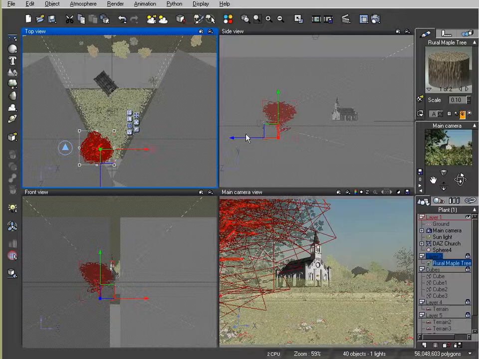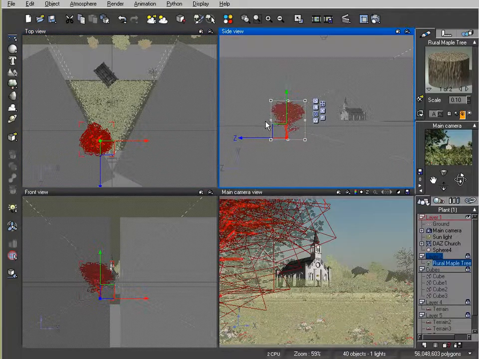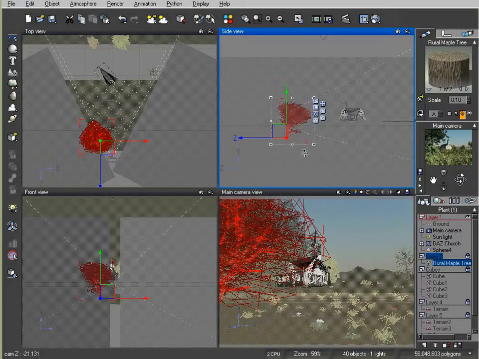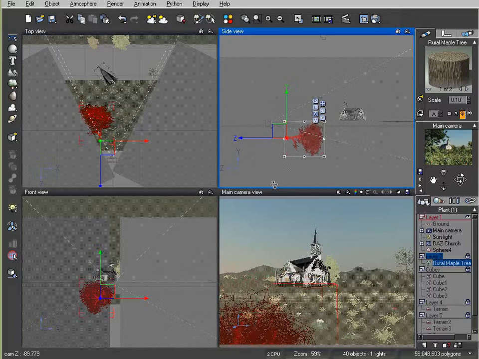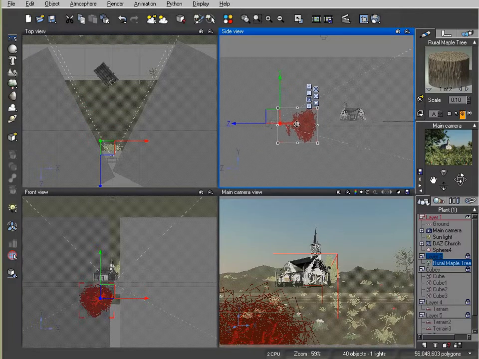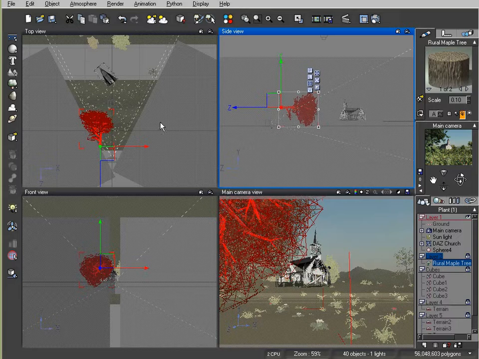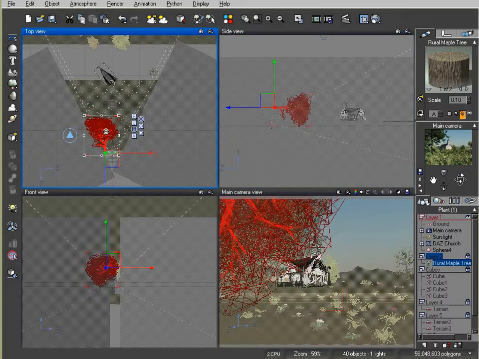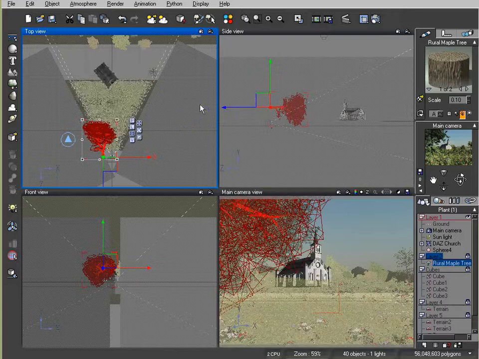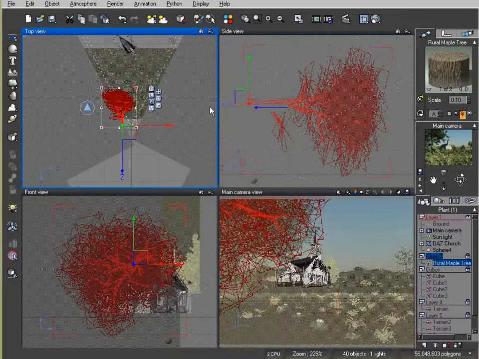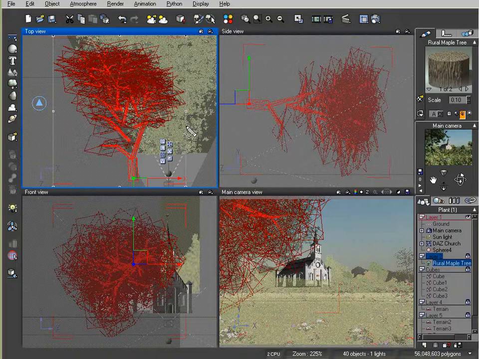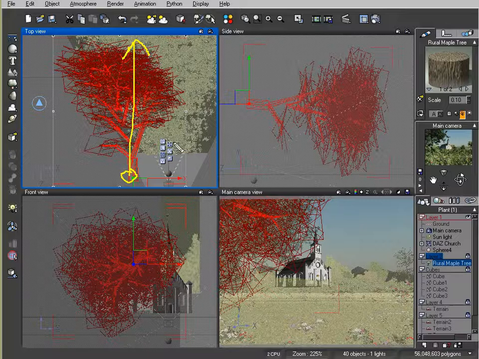And this is my camera right here, and I'm looking this direction. So I have found that by selecting the tree, rotating it about 90 degrees, it doesn't have to be exact, rotate it 90 degrees and then bring it towards your camera. So this is the orientation. Let me zoom in on that. This is the orientation of the tree. This is the base of the tree, and we're looking at the tree in this direction.